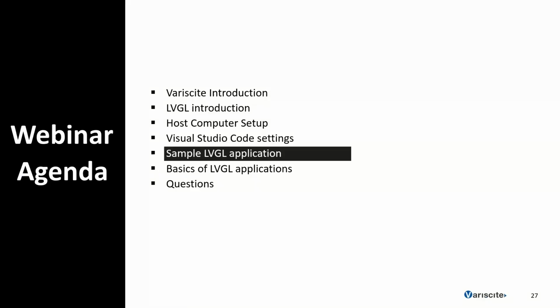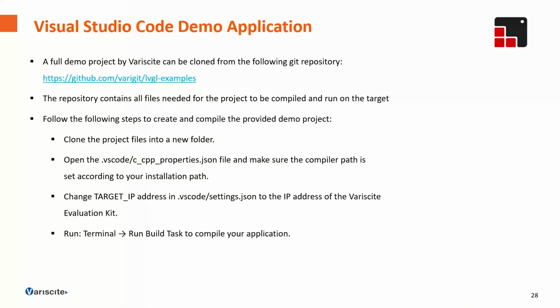Now let's see a sample LVGL application, an extremely simple one. Here we are just aiming to understand the basics, so we will go deeper into a more complicated application, say a complex application, in the next webinar. But let's see the basics at least. We uploaded two demos. The current one is the LVGL demo 1, but you can also look at the other one, out of curiosity, that we will be talking about in the next webinar.